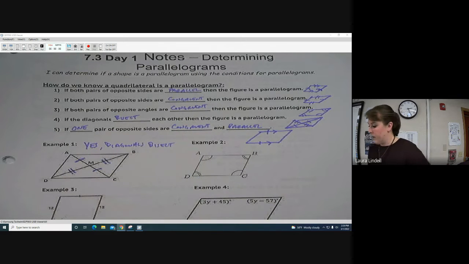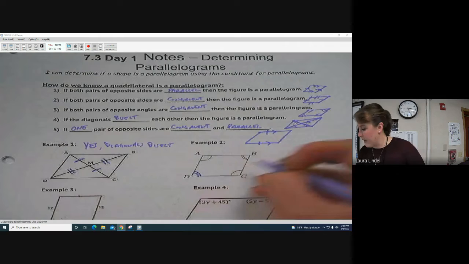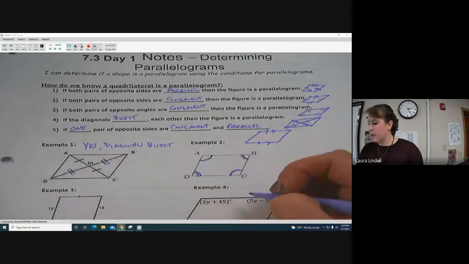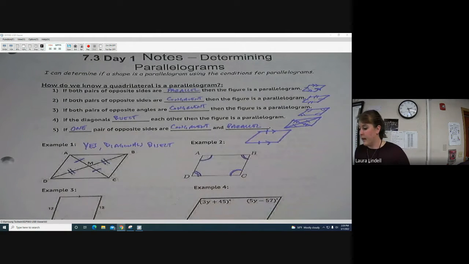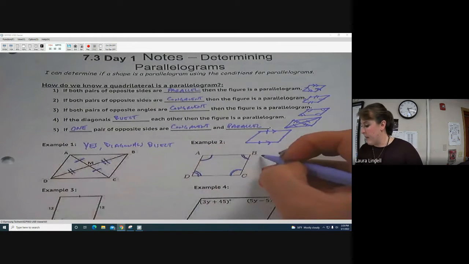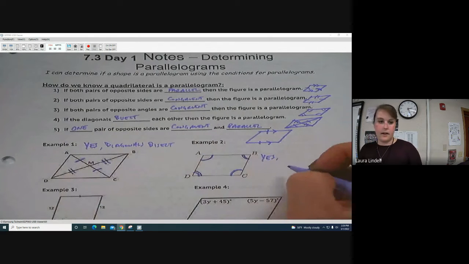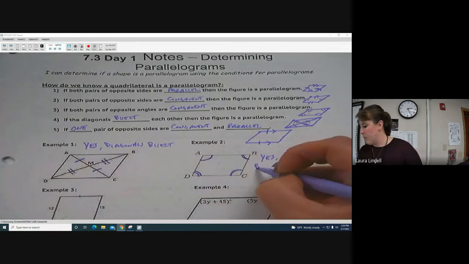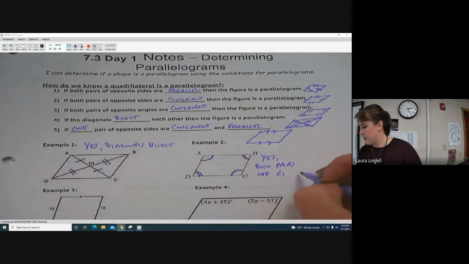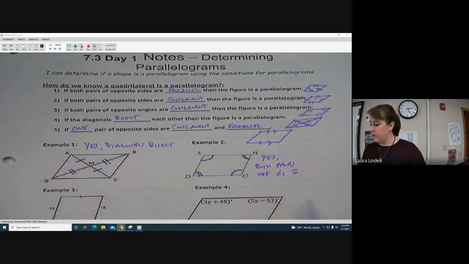So then looking at the second one, we might notice that there's these angles that are labeled. Opposite angles congruent, other pair of opposite angles also congruent. This looks an awful lot like the third one. Both pairs of opposite angles are congruent. And so that is enough information to say, yes, that is a parallelogram because both pairs of opposite angles are congruent. And you can use some shorthand if you want to. The angle symbol for angles and the congruent symbol for congruent. But that would be our reason for it.